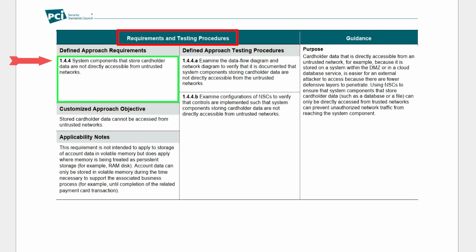Testing procedures for this requirement. We are going to examine the data flow diagram and network diagram. Why would you think we are going to review those two?